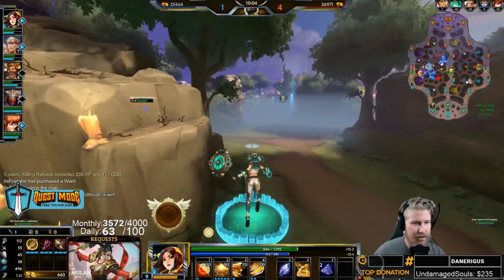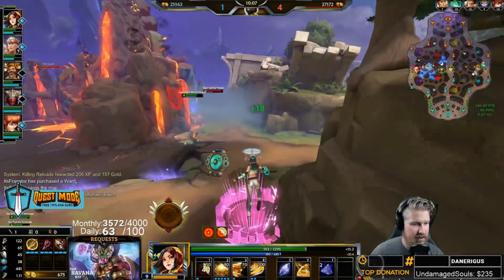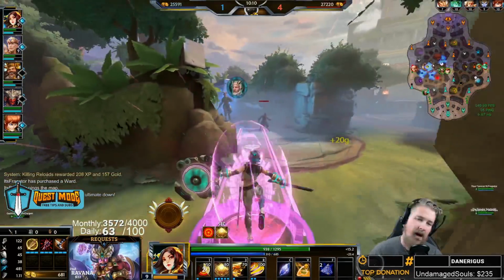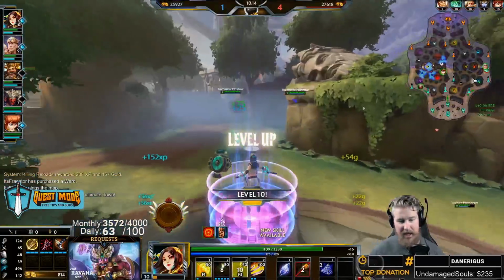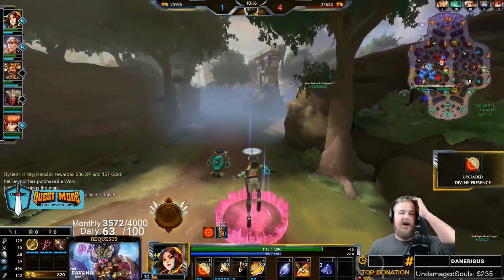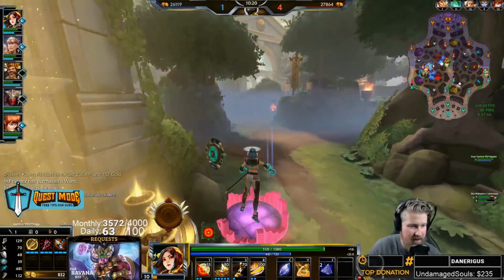Your dash does not go through walls. Your ulti does not go through walls. But you can, in fact, use your two, much like a lot of abilities might, they go through walls. Now that we've got our two ranked up all the way, we're gonna start ranking up our one to get the extra damage from the passive.